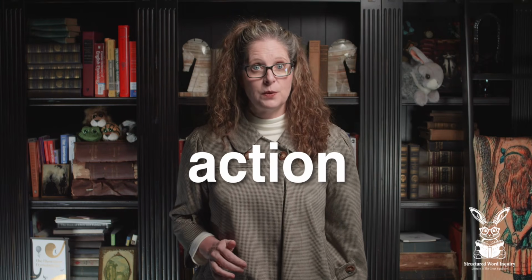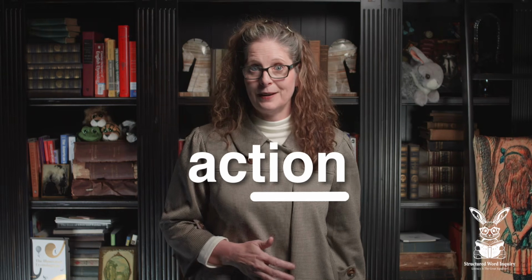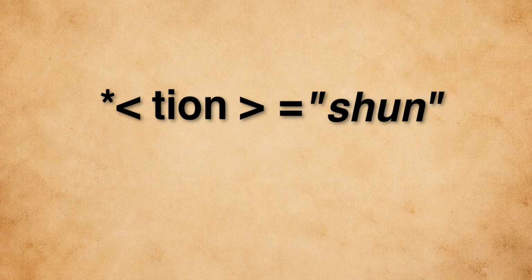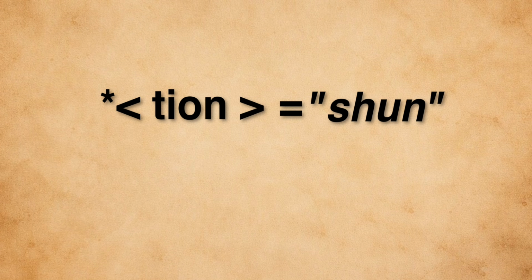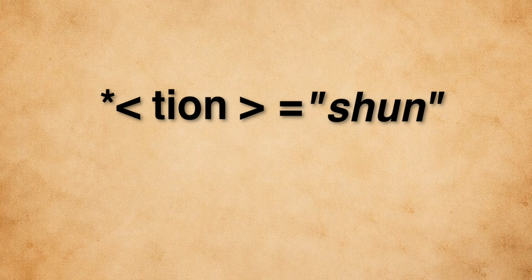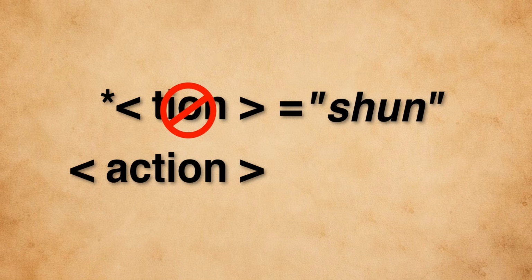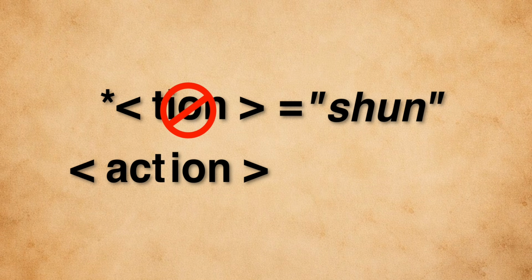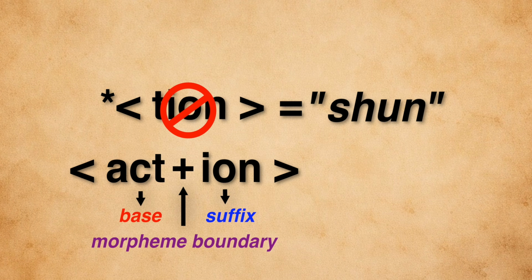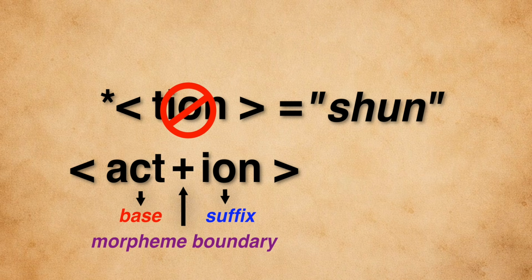First, here's the issue with how phonics treats TION. Phonics teaches kids TION says shun. It's one sound. It's one chunk to memorize in a sea of chunks. But TION is not a unit in the writing system, and it crosses morpheme boundaries. And graphemes never cross morpheme boundaries. Remember, graphemes live inside morphemes. This alone tells us phonics is creating something that cannot actually exist, and it hides a word's true structure.